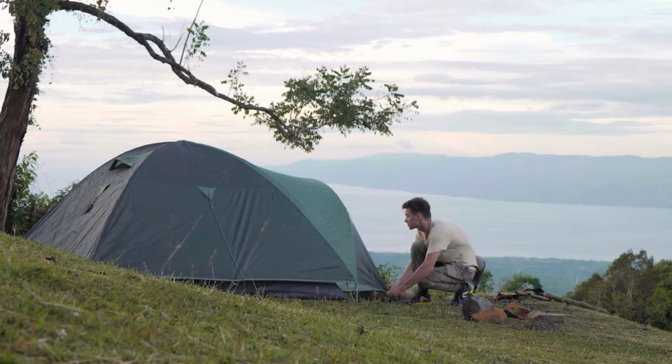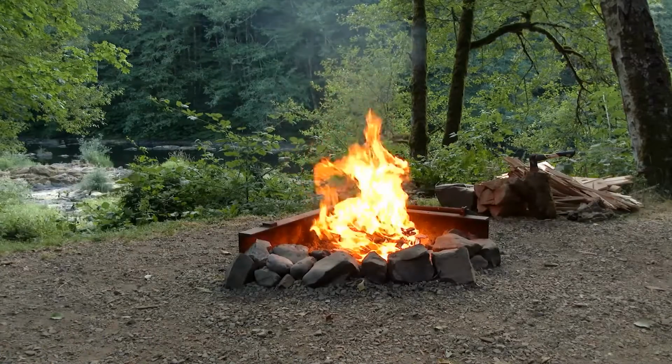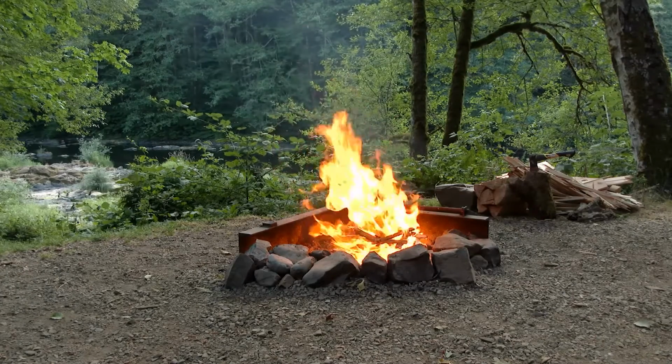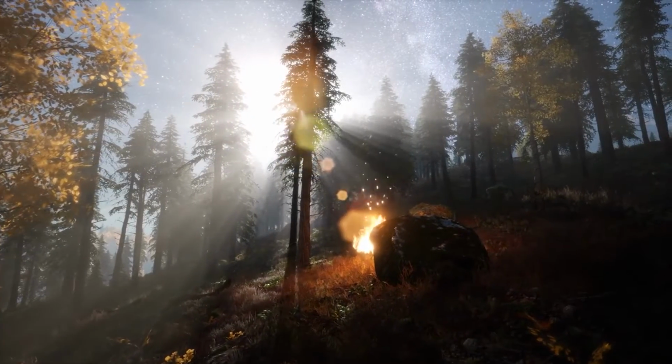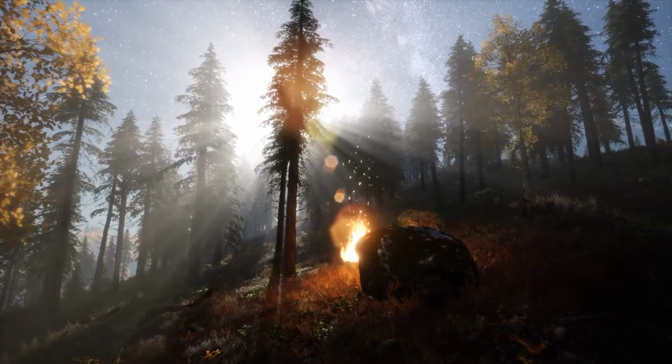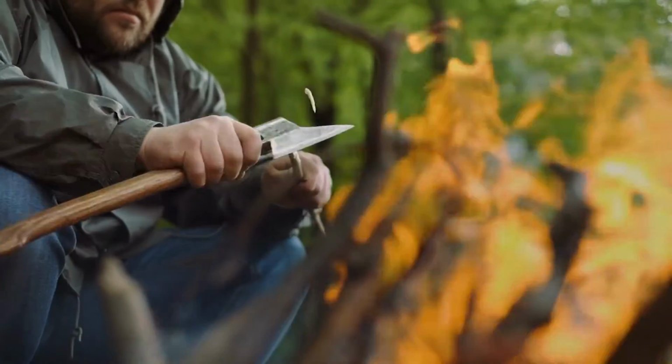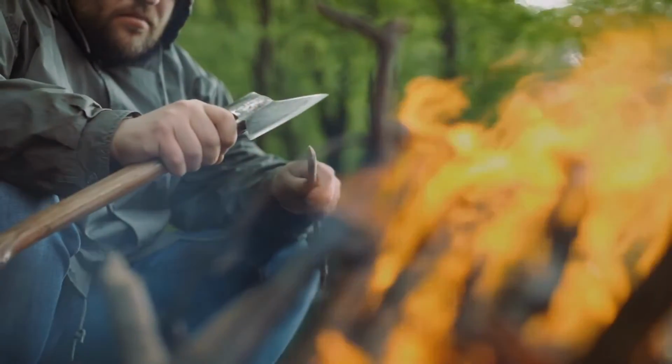It's a rite of passage for campers, so there's really no shame if this is how you like to build your fire. But if you need to keep the site as warm as possible for as long as possible, or you just don't want to grab the flashlight at 3 a.m. and hopelessly wander through the woods like a horror movie victim, then there's a simple trick that can help you build a lasting fire that keeps you cozy through the night.